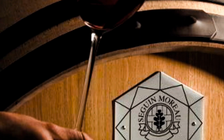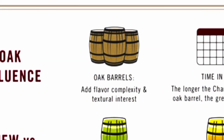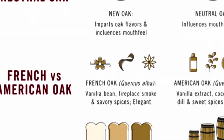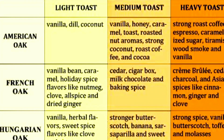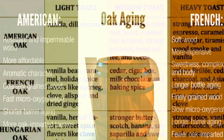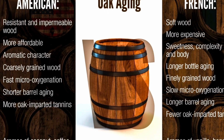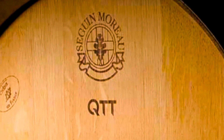And I aged it in that for another 6 months in the new French oak, just to balance out that more pronounced coconut and vanilla American oak flavor with more elegant spice qualities, silkier tannins, more savory with subtle tobacco and cedar spices that this barrel is specifically famous for.